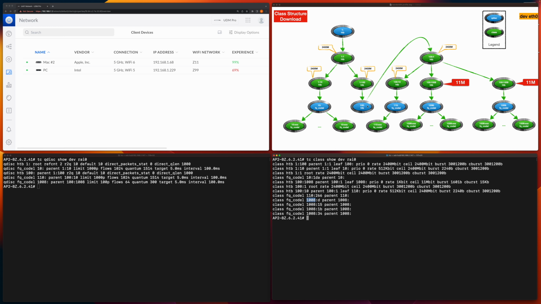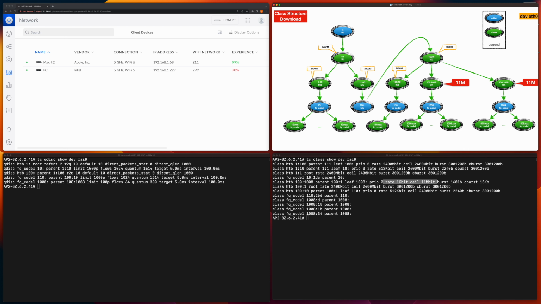Once you are here, all of a sudden you see this particular class. Let me highlight it in the SSH part. See, the ceiling value is 11 megabit. That's exactly what we set in the network controller in the particular bandwidth profile. You don't see the rightmost branch yet. We will talk about that later. Now this particular part, the subtree, is the one you are most interested in because that's exactly what we set for the download limit.